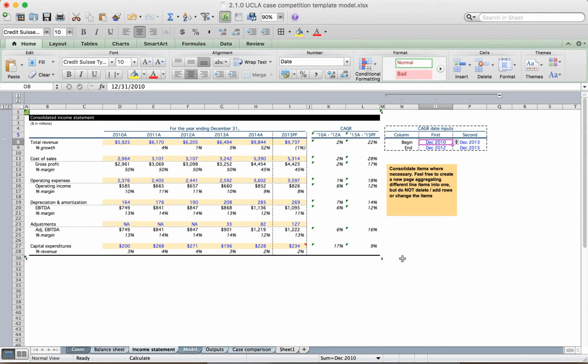So if you don't know what a CAGR is, I would absolutely recommend going and looking it up on the internet. But a quick and dirty definition would be the rate at which each of these inputs here needs to grow in order to get from the lowest value in year one to the highest value in the last year. And you can obviously play with your beginning and your end here, but that is the average rate at which it needs to grow with compounding to get to the end result.